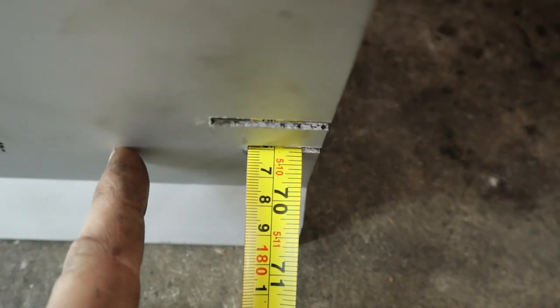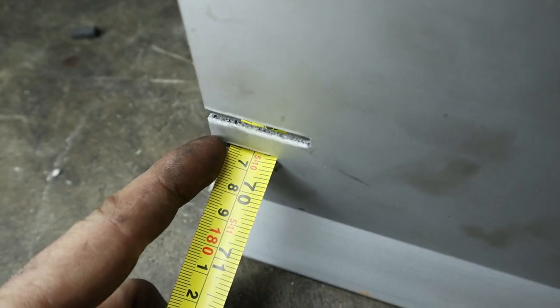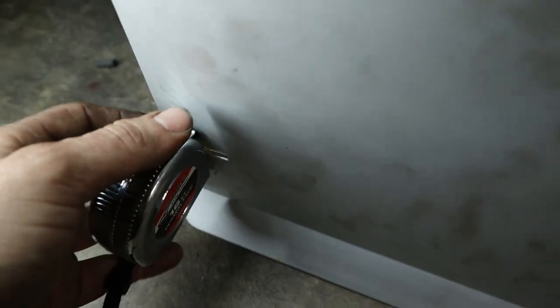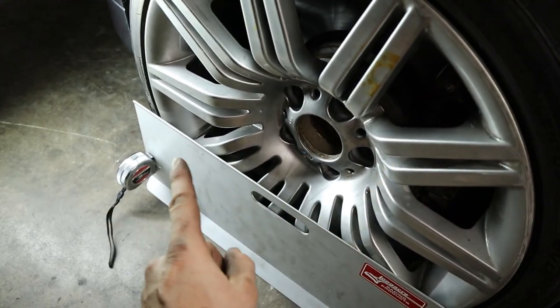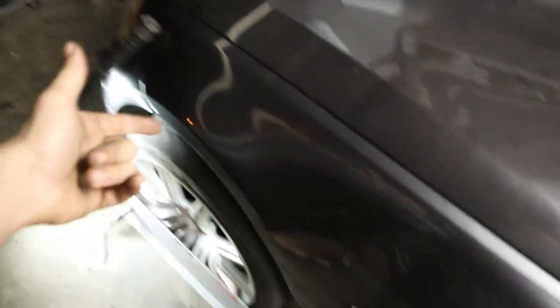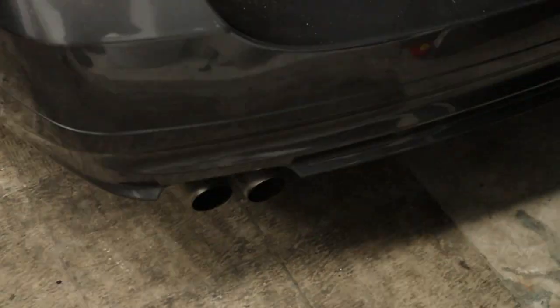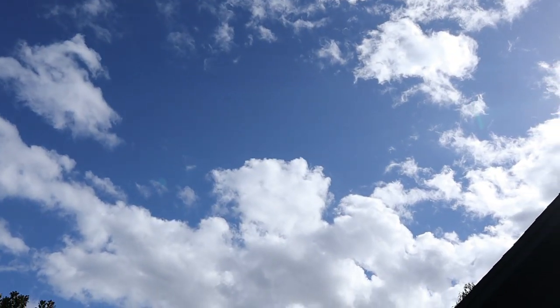So right there, you can see that line just right where the six is about to come out. And right here, maybe a little bit less, you can see the six actually. So I'd say we're almost at zero toe, maybe a little bit of toe out. So the wheels are pointing away from each other, but it's definitely a lot closer than it was before. So let's go ahead and wait for the light to come out and then take this car for a test drive. That way we'll also be able to hear how this exhaust sounds, the sleeper looking exhaust system. And I'll tell you guys my thoughts on it.